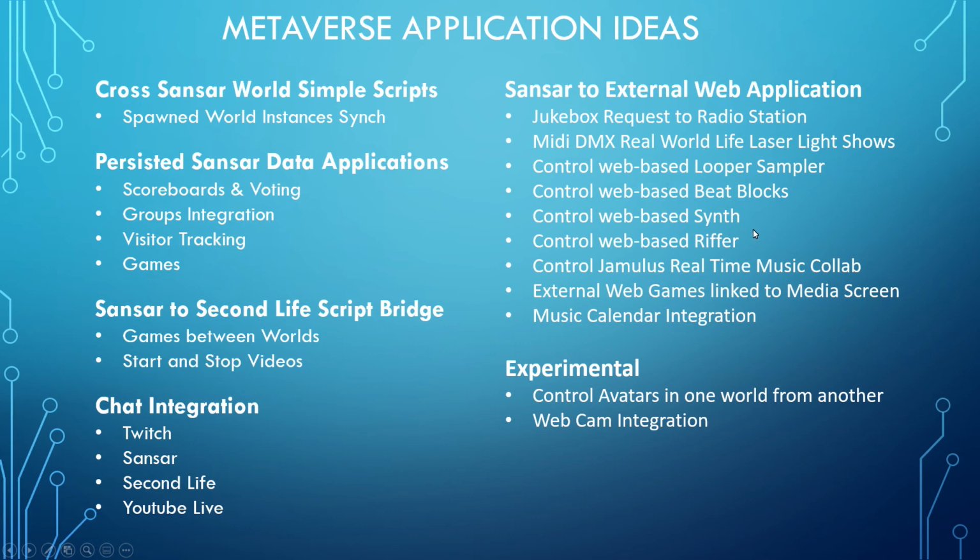Control a web-based looper sample. Basically what that's saying is I have a looper, I had beat blocks, I messed around with synthesizers, not much, and I have another one called a riffer, which generates melodies for you. All those I want to move out of their existing applications that are very limited inside of Sansar, and build them external to Sansar, and then just have Sansar send information about how to change things in it, and then the external application would be playing the samples and stuff.